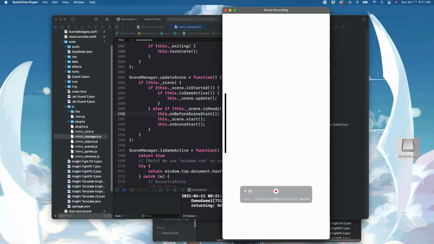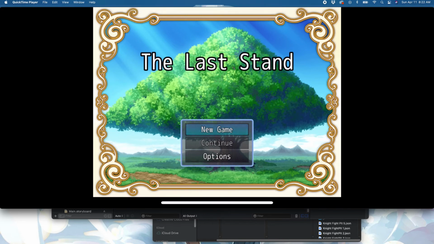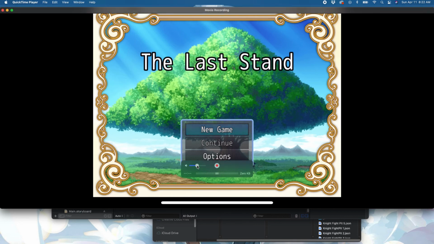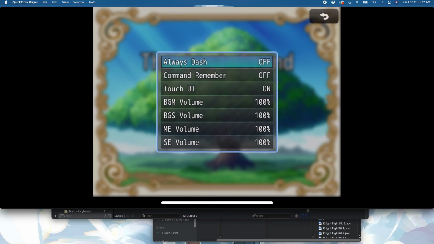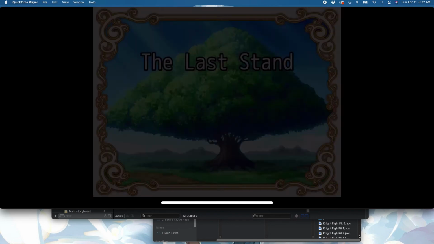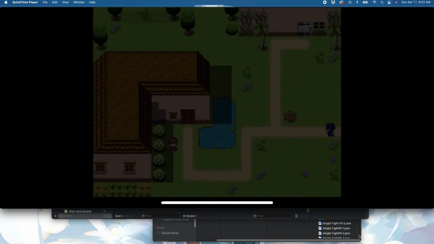And let's see. There we go. And so there we have it. I don't think you guys can hear it, because I'm recording, for some reason the sound's off. But now I don't have to use the mouse. I'm using my device. I can click options and change the background settings, everything I need. And this is just recording my phone itself.